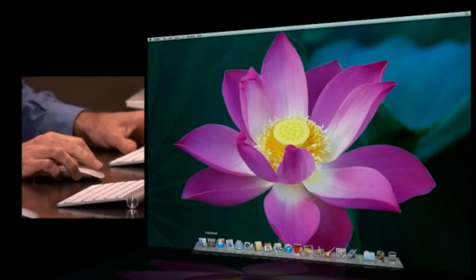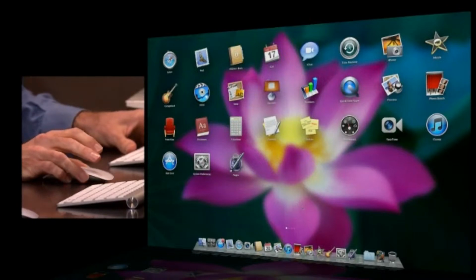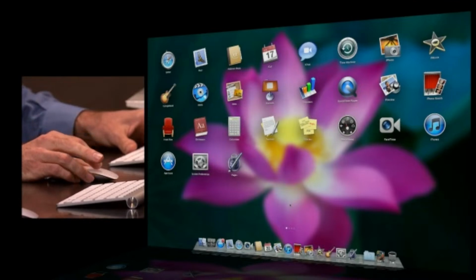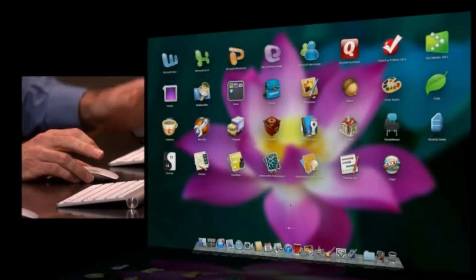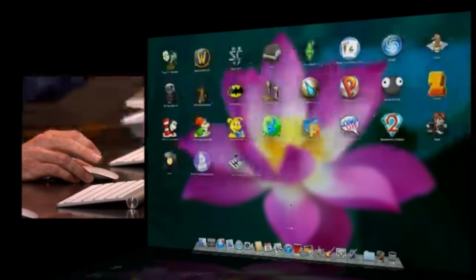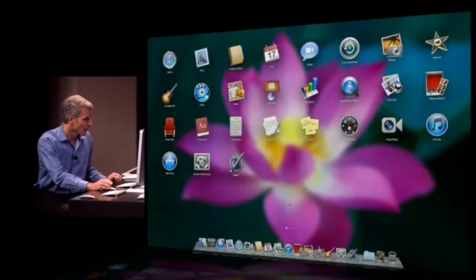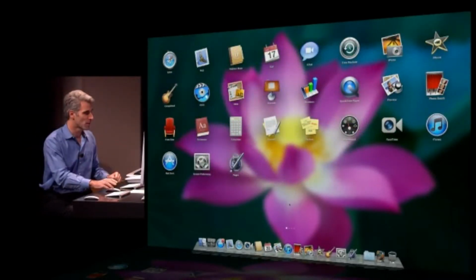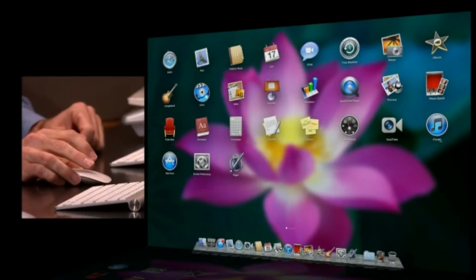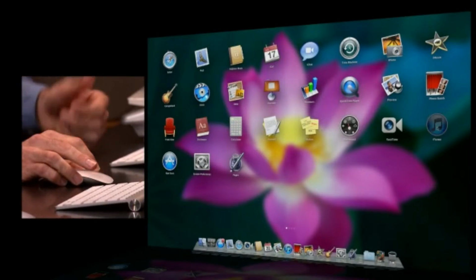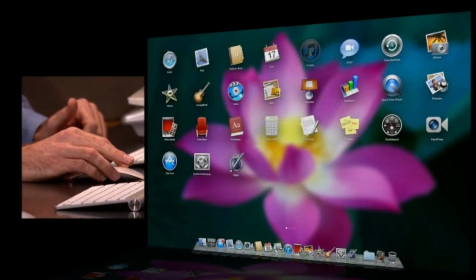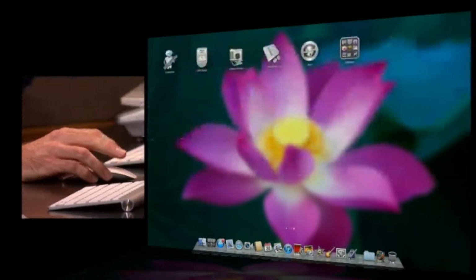I can also organize really conveniently here in Launchpad. You see we have iPad-style pages. So with a multi-touch gesture on my mouse or trackpad, I can just flick my way to other applications, for instance, my productivity apps, my games, and so forth. Really, really easy. I also can organize my apps within these pages. So if I want to move iTunes, let's say, up here to the top, I do what a Mac user would expect. I click and drag, everything gets out of the way, I let go, and I've reorganized.